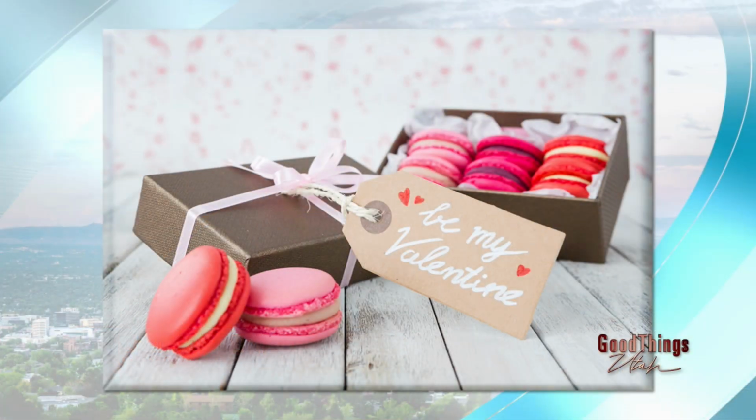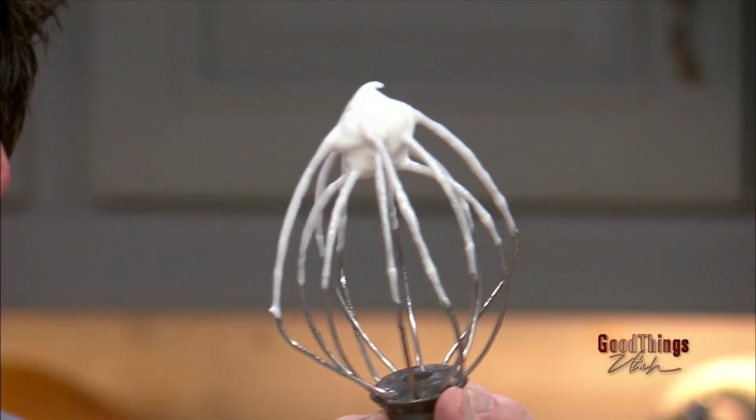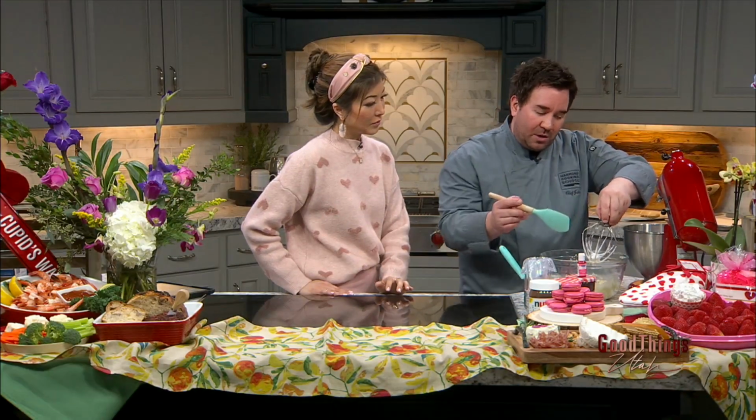Happy Valentine's Day, everybody. So we're making macarons today, and macarons can be a little tricky. They're an egg white and almond flour cookie, so they're naturally gluten-free. What you're doing is making a sugar syrup, mixing it with some egg whites, and then you've got your almond flour and a little more egg white, and then we are going to whip that to stiff peaks, which we already did. So stiff peaks, it should stay up on there. So there's some consistency there. Yeah, you've got to have that. That holds up the shape of the cookie really nicely.